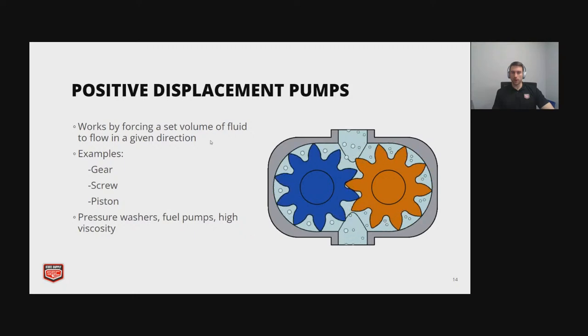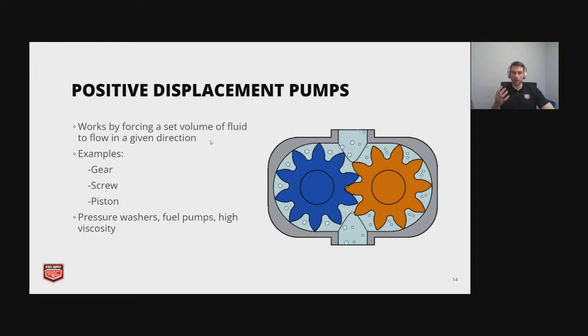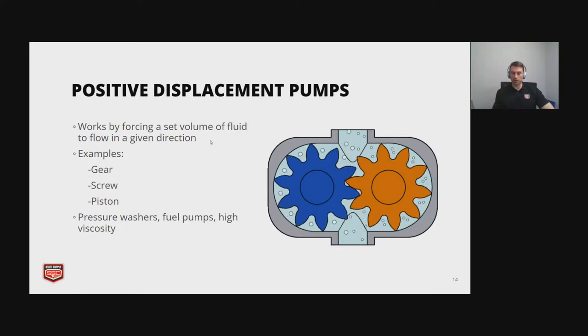And you're going to use these if you have a really viscous fluid like ink or just something thicker like a slurry. So it's useful in those applications.